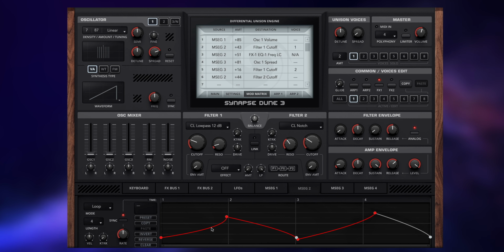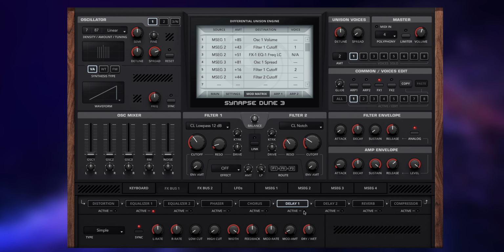So it's a little bit weird there, that whip. So I'm just going to adjust this so it's a little less intense. Perfect. Now this is controlling filter 1 as well, so I'm just going to move the position here. And there we are, we have a completed sound. We've got multiple layers of depth and we've just used 3 MSEGs. We actually haven't done anything else in terms of sound design that we wouldn't normally do, just the effects bus.